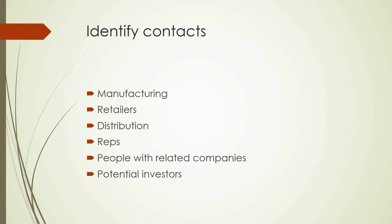Retailers, so you need contacts with retailers, maybe store managers or clerks, somebody who knows the ropes. Same with distributors, sales reps. Some of the people you want to have contacted are related companies. These are companies that are selling into your business, but they're not selling the same product you are, but similar products and similar price products. Often these guys are marketers or maybe even inventors or founders who are really taking their product out in the market, and usually they're more than happy to help a new person.